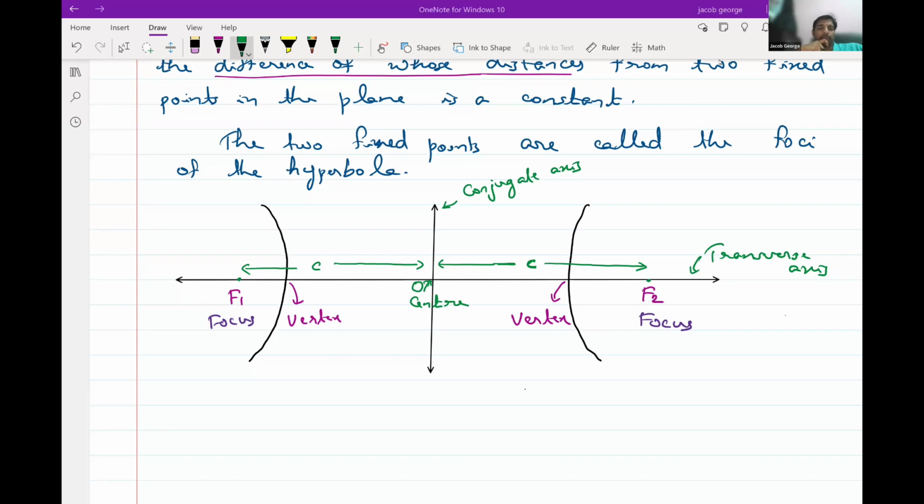We discuss hyperbola. It is the combination of two diverging curves. The center is at origin, and the vertex we call transverse axis, the axis in which hyperbola belongs to. The other axis is conjugate axis. F1 and F2 are the two points we mark on the transverse axis. The distance between F1 and F2 is 2c. That is, OF1 is c, and OF2 is also small letter c.